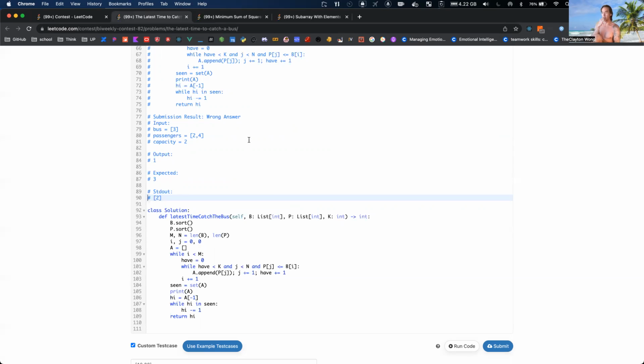Oh, you have to get on a bus there. So 3 is, wait. Did I output 2? What? Capacity is 2. Spec 3.